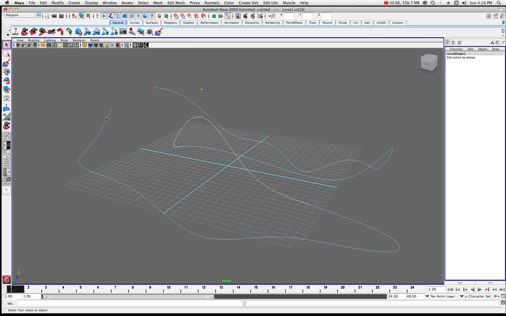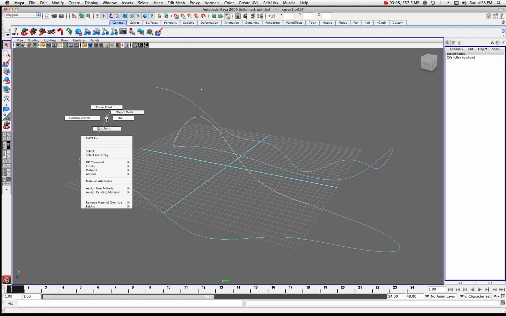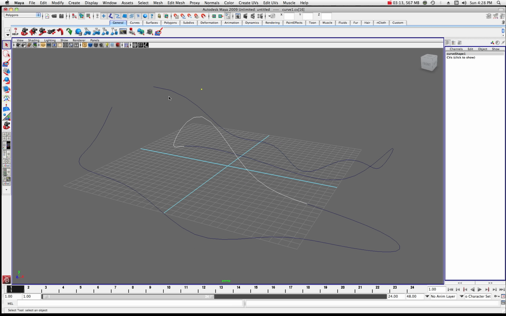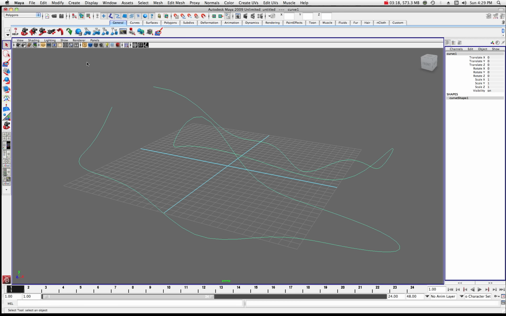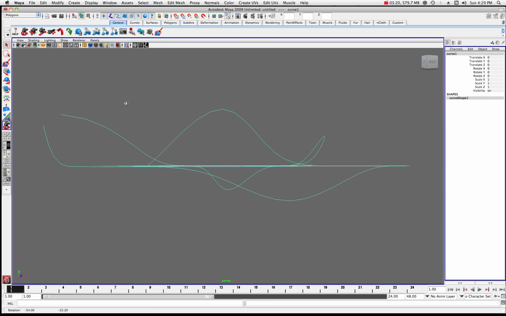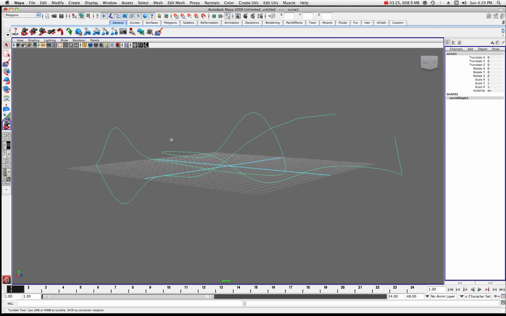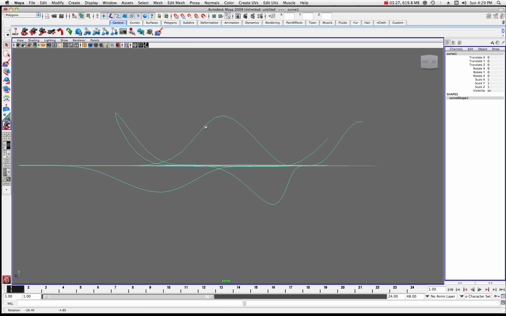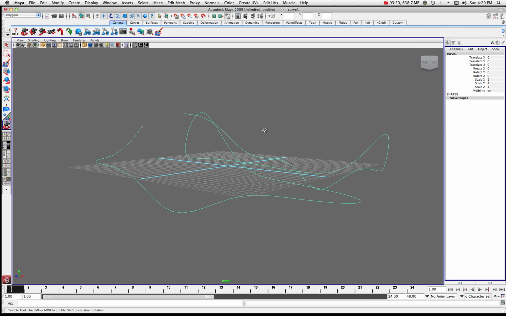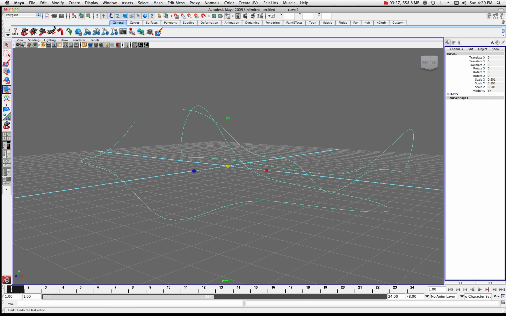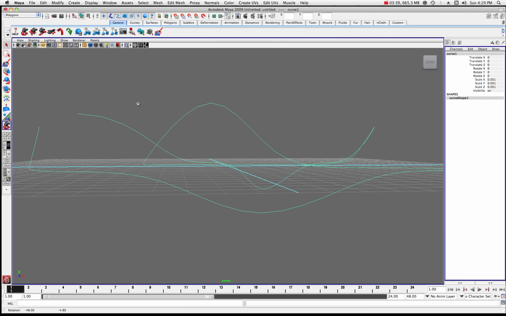I'm going to click off of there. Now if you go back into object mode, right click on the curve and go back to object mode, and I'll click anywhere on the outside here. Now if I click this curve, you can see what's happening. It's moving around in space. It's going a little bit above and below the grid. That's great. That's what we want. And so let's scale it down just a little bit so that it fits completely on the grid. And I'll zoom in a little there. Okay, so that's about what we want.